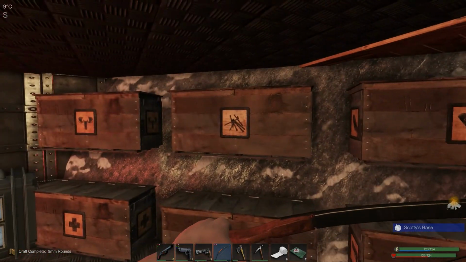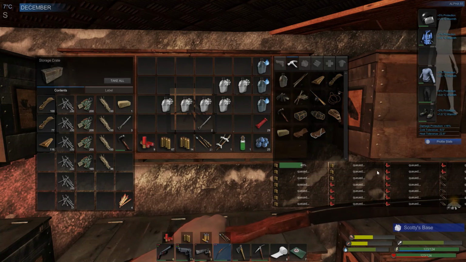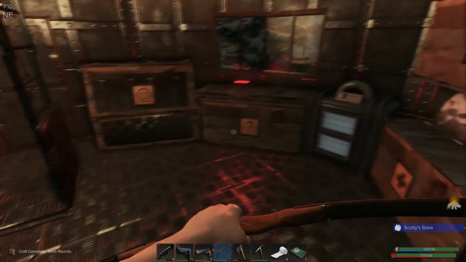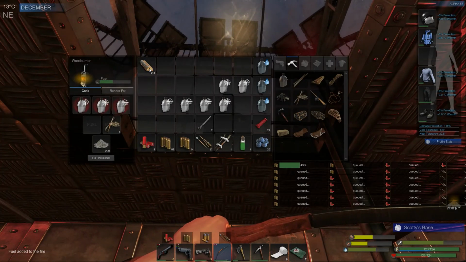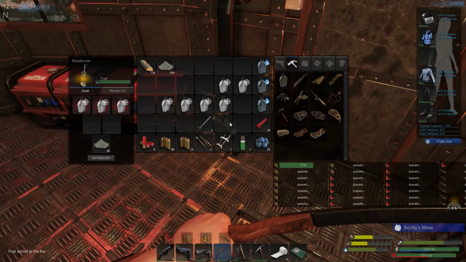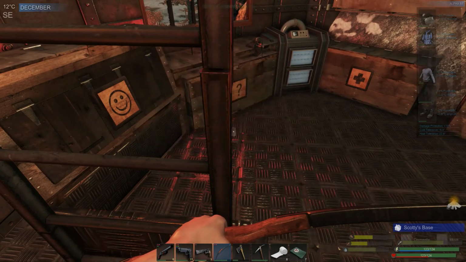Crafting up some ammo, some arrows, some 9mm, some shotgun shells. We're gonna top our fires off, and we're gonna go see if we can't get some loot. Make sure that we're fed really well before we go on out. Grab them out of there. The wood back.